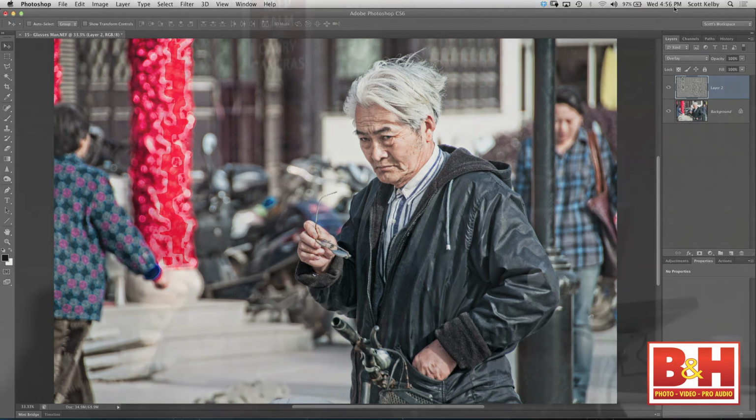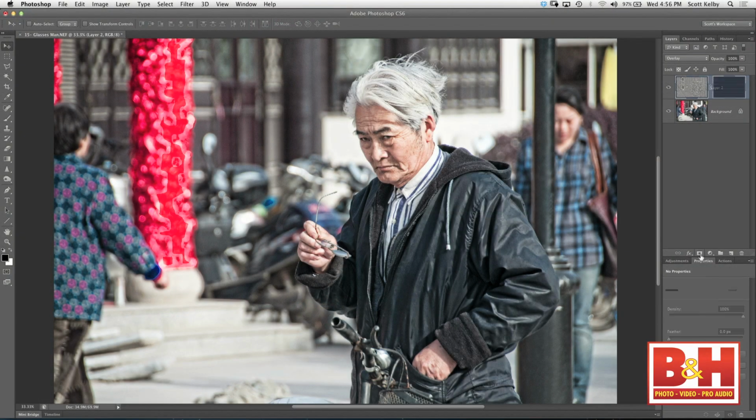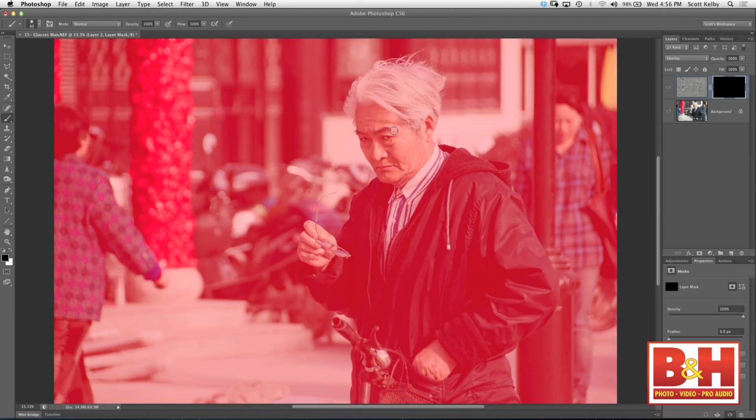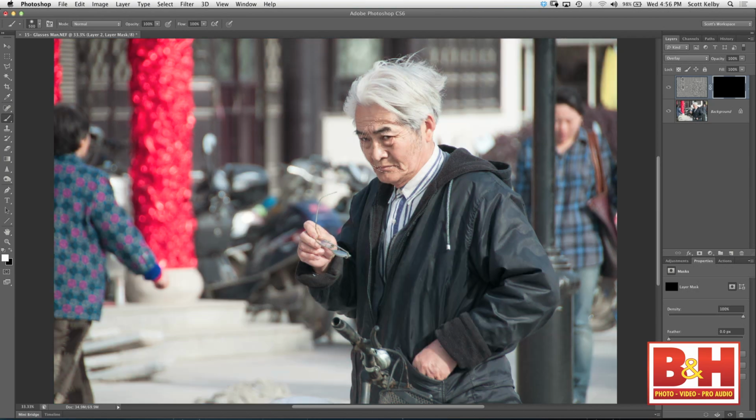Here's the problem with this. I can tell you one thing about not just this, but plugins and stuff in general. They look terrible on shallow depth of field backgrounds. It's a dead giveaway that you did it. So what I do is this. I option click to hide that effect. So all the contrast is hidden behind this black mask. It's still there, the layer's still there, you just can't see it. If it's in black, you paint in white, and then I just paint over the foreground object. That way the background looks real. It doesn't look any different, but look at the contrast you bring in on him.